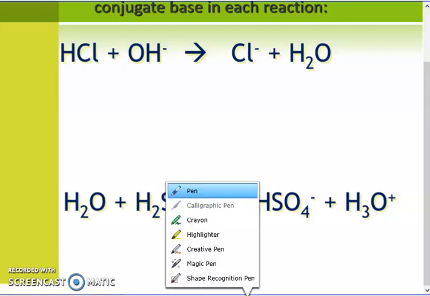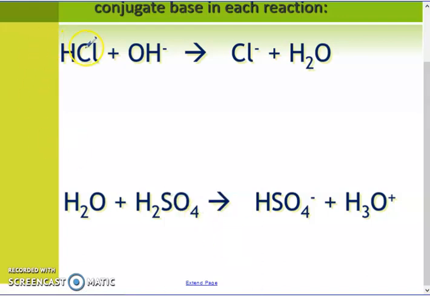Okay, well, let me get a marker here. So maybe you already knew that this one is an acid, but let's say that you didn't. Let's say you didn't know off the top of your head that that was hydrochloric acid, but you did recognize this one. That right there is our Arrhenius definition of what a base is. So that would help you identify this one because of course they're acid-base pairs. Okay, acid.